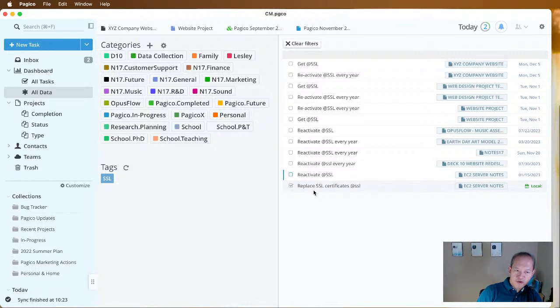If you're a software developer, you'll be looking for bugs. If you are a realtor agent, you'll be looking for deals or leads or house showings, things like that. And you can do a combination of search of multiple tags or multiple categories. But if you need to constantly do this kind of lookup, looking this up through the data section by hand sometimes feels like a lot of work.